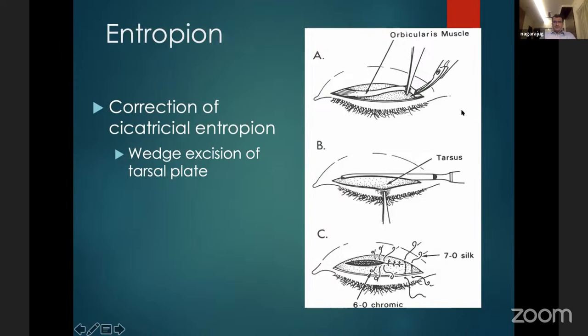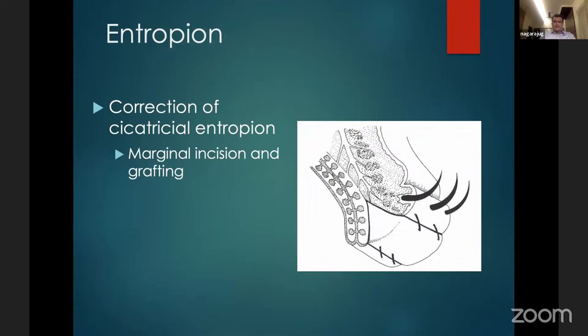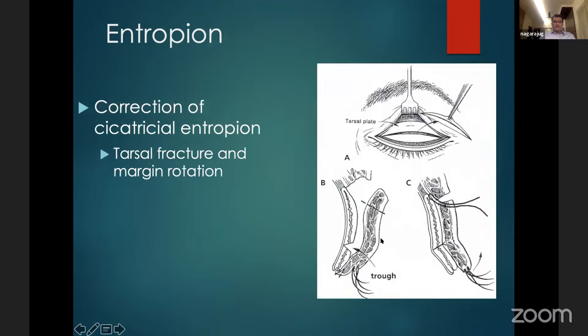So sometimes what we can do, along with the anterior lamellar separation, we can try to cut a small wedge of tarsal plate after you resect the anterior lamellar plate and try to shorten the lid so that the lid will evert outwards. That is, the lid which has turned inwards will try to turn outwards. And sometimes you can make an incision in the lid margin near the gray line, and you can supplement it with a mucous membrane graft also. This will eliminate your lid wiper epitheliopathy.